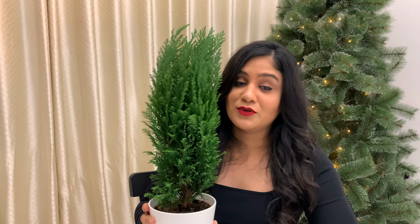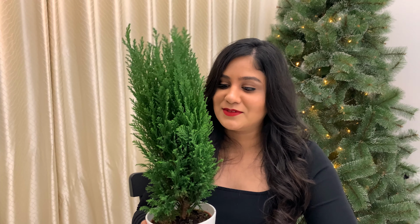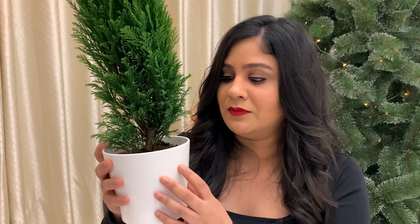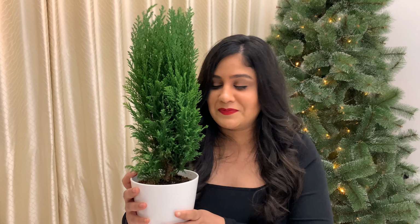Next up, I don't know the exact term for this, but I'm gonna call it a Christmas fern. So we got, I think, about 4 of these because they look really green and really lush, and always adding green to any space of your home would always bring it to life. So that's why we picked this up. We also got this with the planter. The planter again is white. As you can see, all of our planters are white, but that's because it looks really clean and really classy. So that's why we picked up this piece from IKEA.